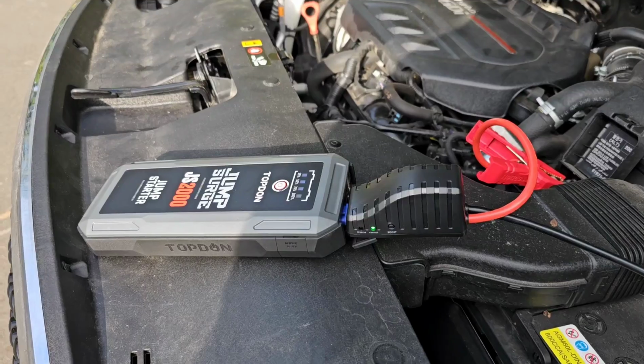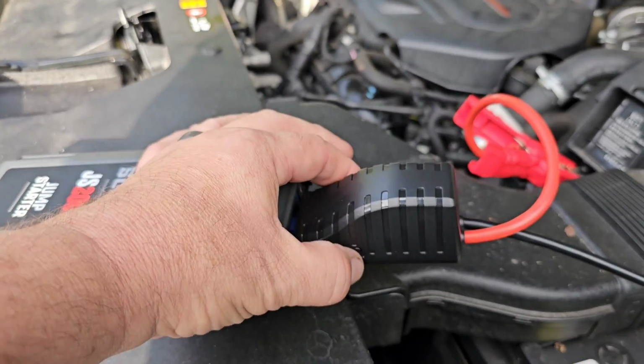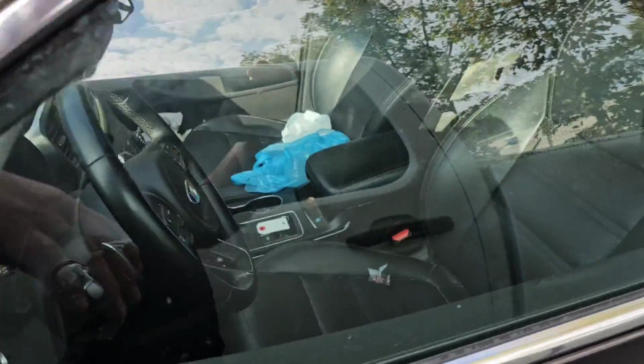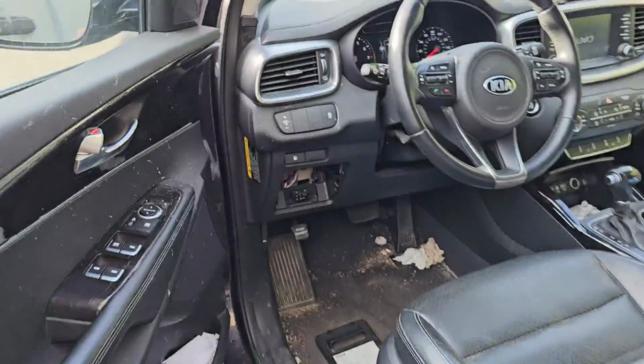Whoop, okay. The booster pack must have shut itself off. Those boosters will shut themselves down. And it must have shut itself off, and then the engine just died. So it may not be charging too. So we may have a multitude of problems here. But it looks like we're going to be doing a motor, because I don't know if you heard that rap, because it does rap. And now it's stone dead, so I'm sure that booster pack shut itself off. And yeah, it did. So I'm going to hit boost again, and you can hear everything come to life. Start it back up.